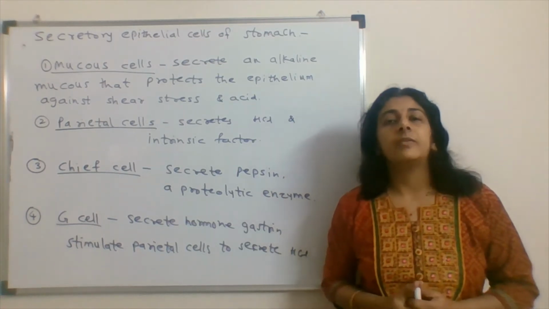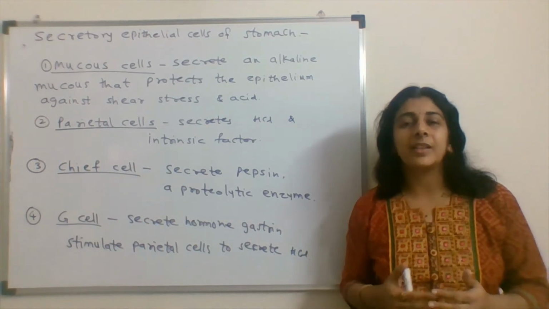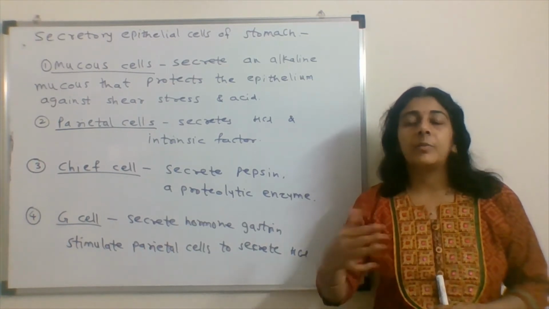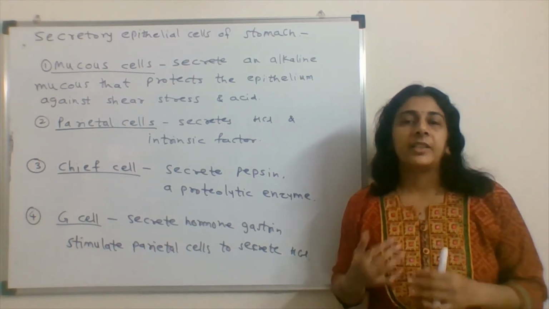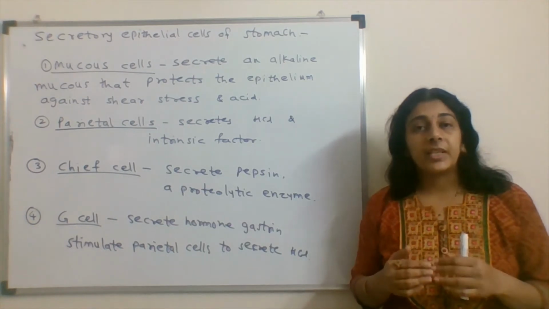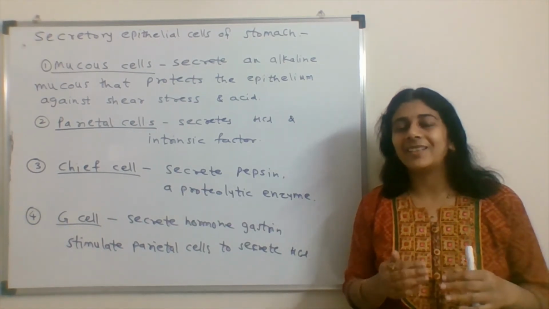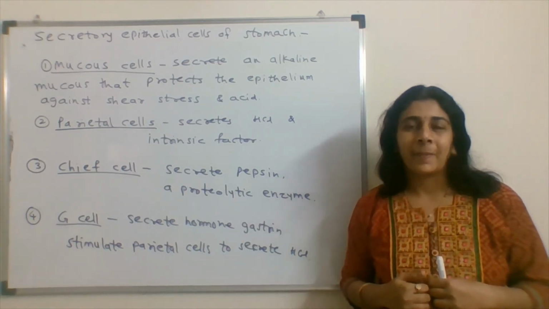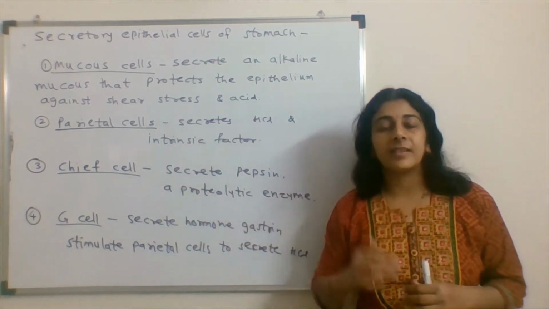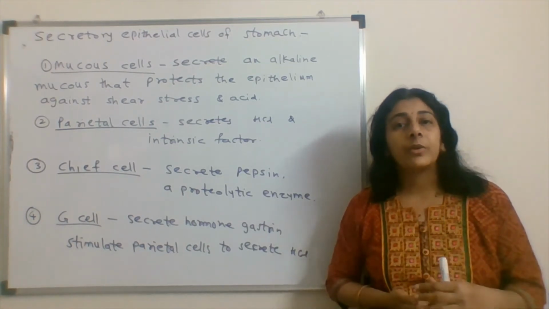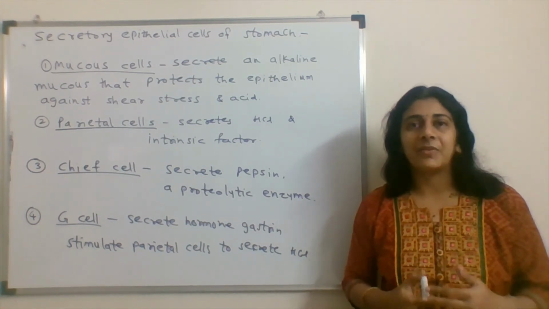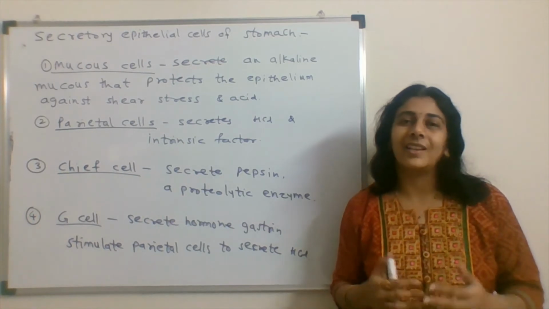Now remember here that when chief cells secrete pepsin, it doesn't secrete it as pepsin. It secretes it as pepsinogen. When it comes out in the stomach, then it gets converted into pepsin and does its function. So in this way, the pepsin is not present in a chief cell and doesn't act upon the chief cells. In a similar way, when parietal cells secrete the HCl, they are also protected by the mucus layer. So due to this protection, the parietal cell itself does not get affected due to the presence of HCl in our stomach.